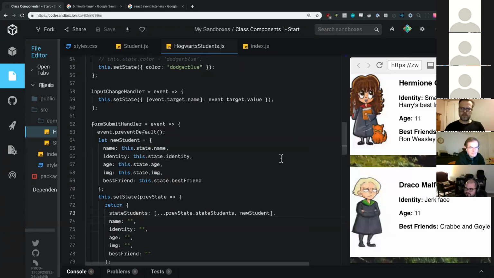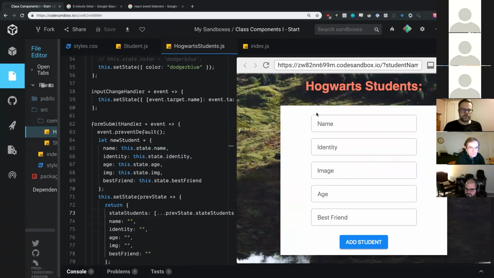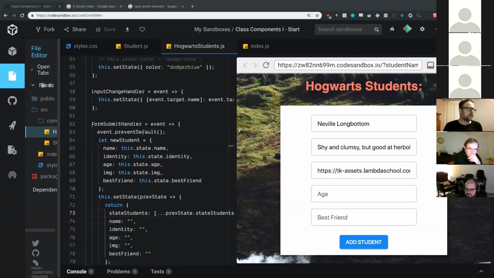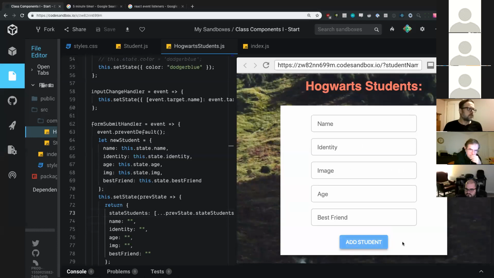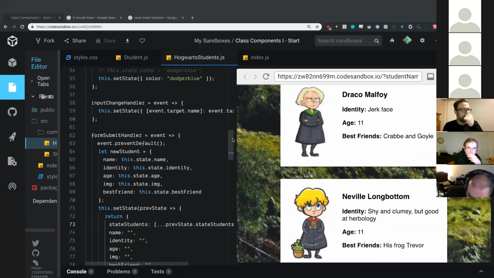And now let's come in here and see if it works. Once again, Neville Longbottom. Shy and clumsy, but good at herbology. I really want that image. Add student. And there's Neville for us. So I have saved this.